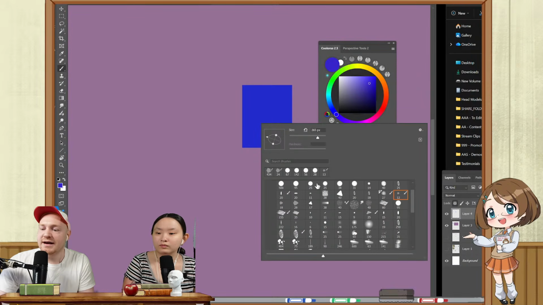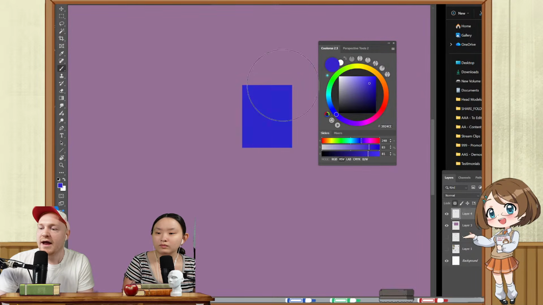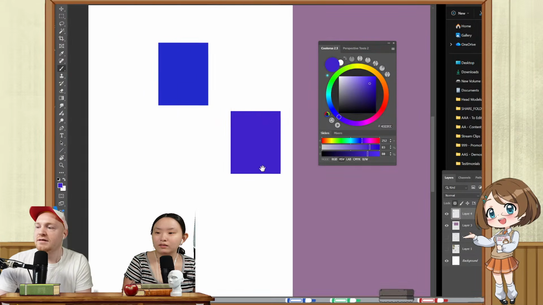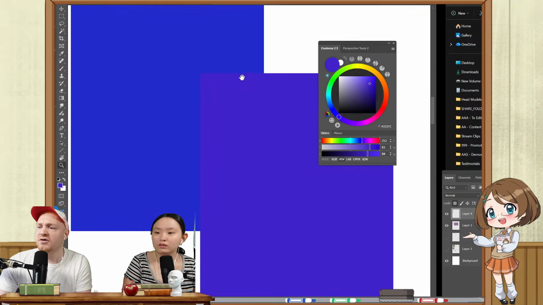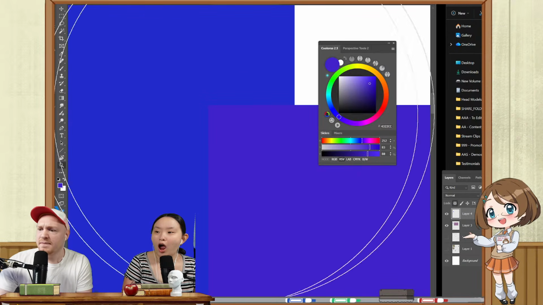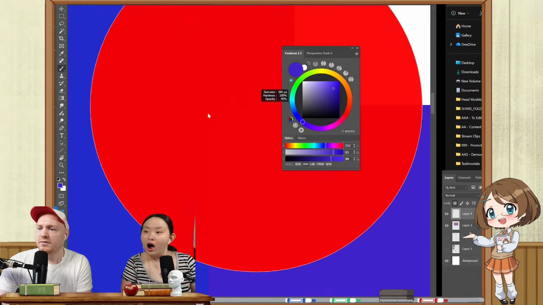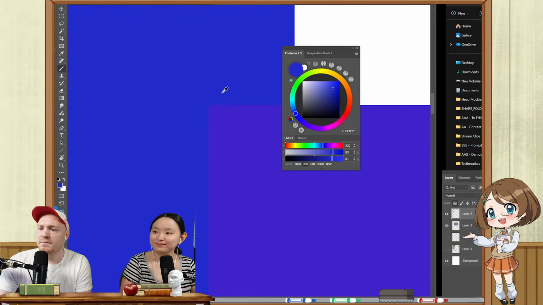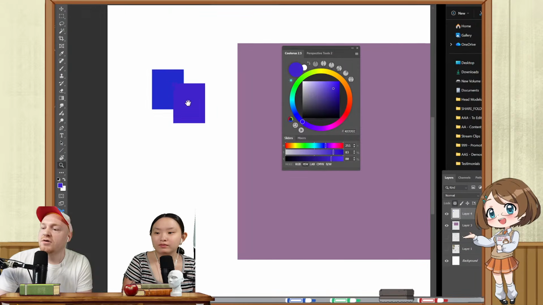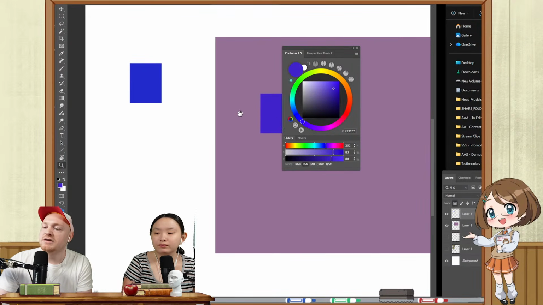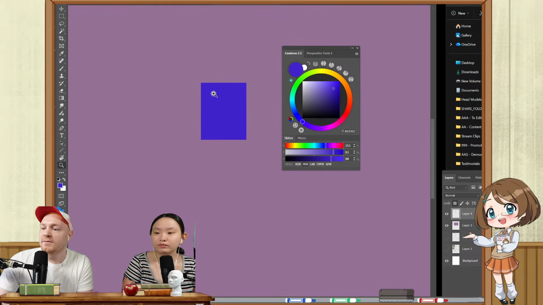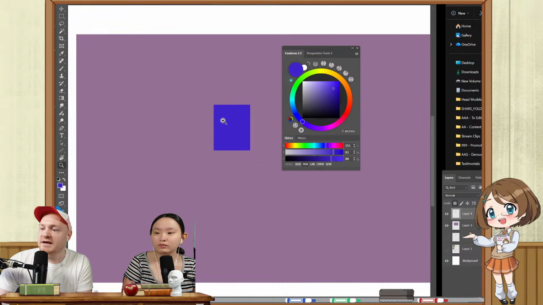And maybe I could take an airbrush or a brush and affect that just a little bit. Now look at the difference. Whoa. It's very subtle, but if I color sample, see that jump on the color wheel? It became more purple because my blue is being affected by the pink. And then maybe this is like a box or something.